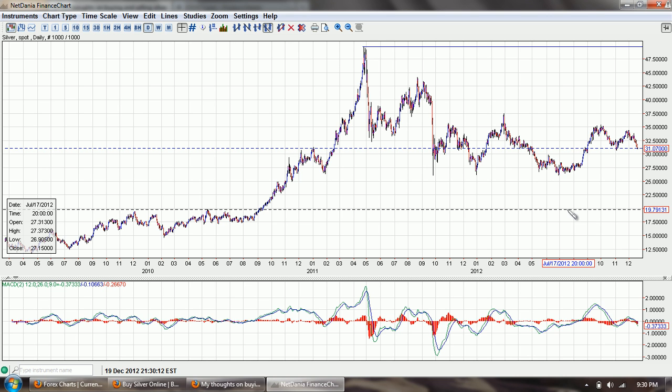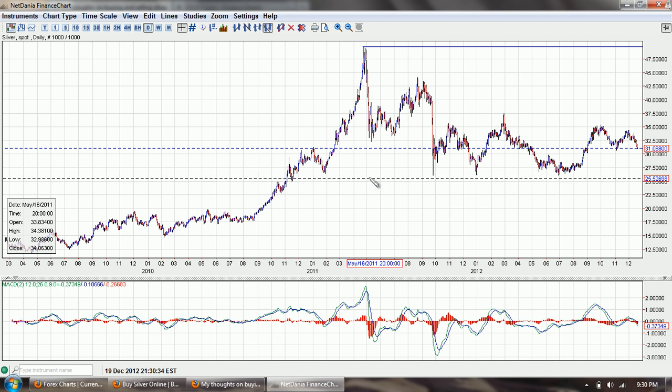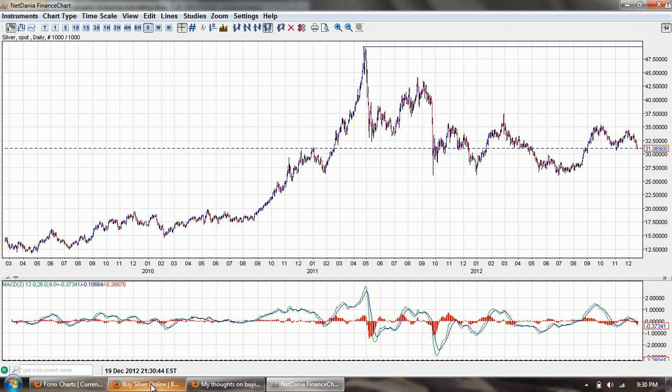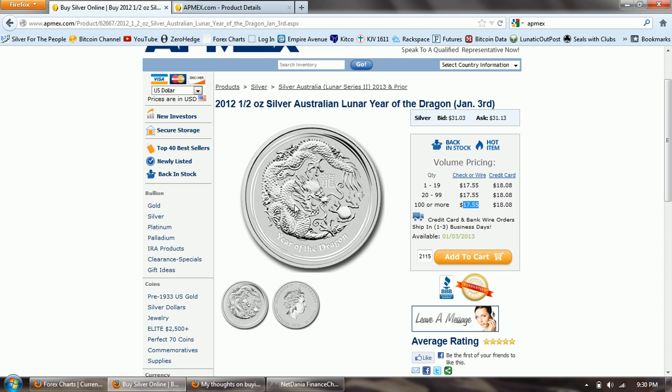There are a lot of sources out there to be educated. Right now, there are just little mom and pop coin shops. There are the main sites, APMEX, Gainesville, and some others. There's really just a dearth of things going on out there. And again, that indicates to me that we're still at stage 1.